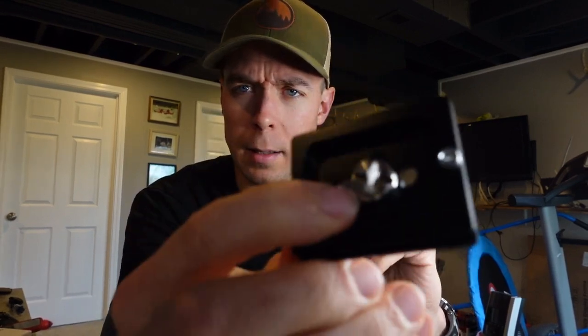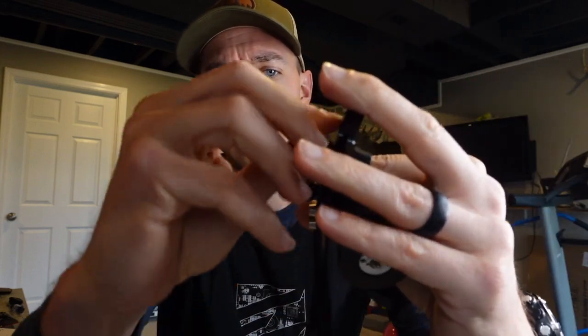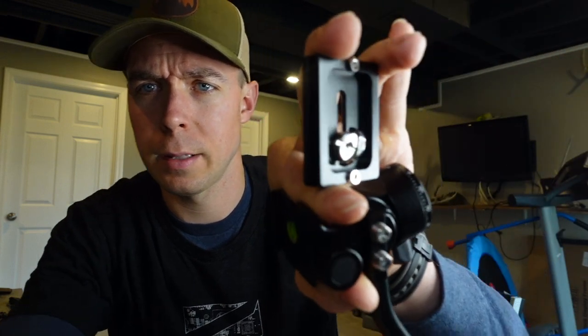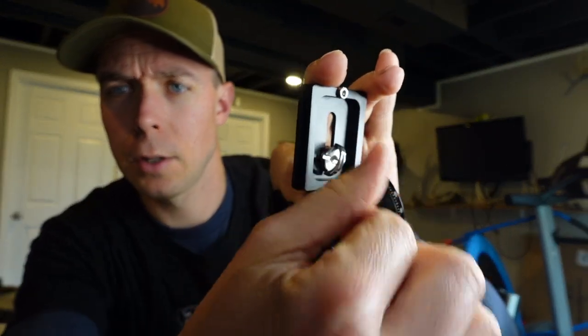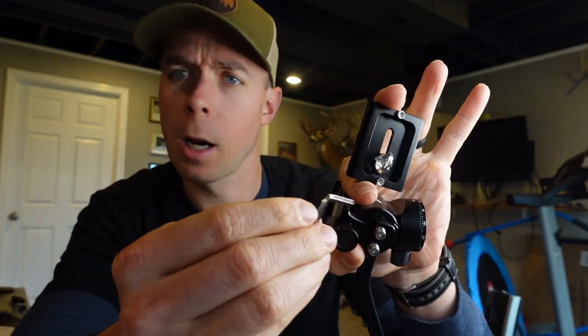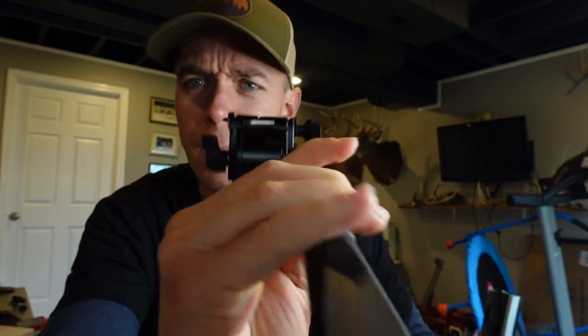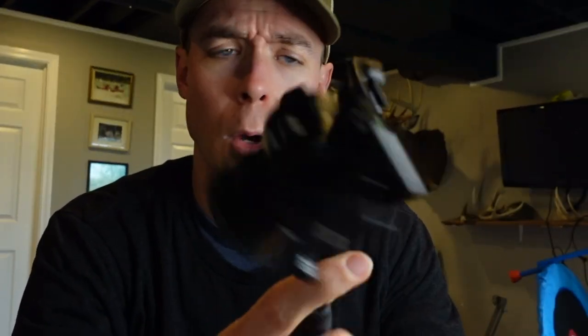This thing is kind of starting to impress me already. On the tab that goes into your camera, they've got a fold-out that allows you to crank it down, and they also stashed a mini allen key in there — I'll give them credit for that innovation. As far as packability, it literally slides right in the back with a little magnet to hold it in place. There's also a bubble level on it, which is nice if your camera arm doesn't have one.